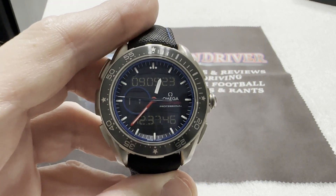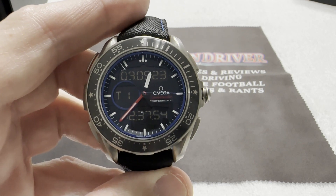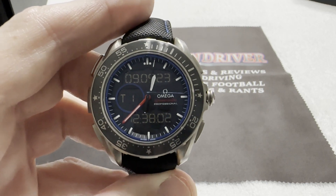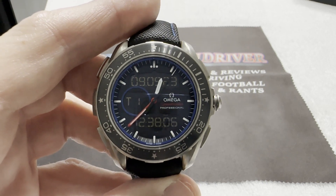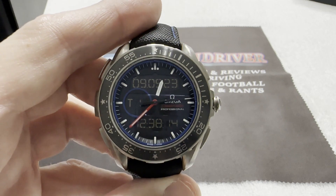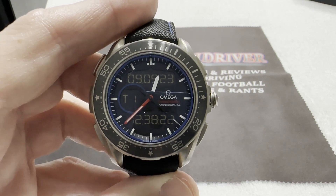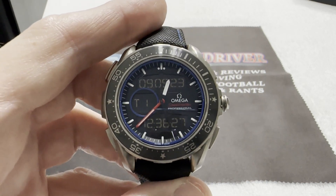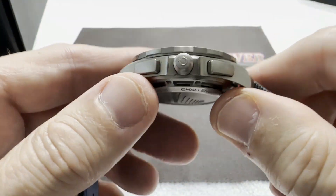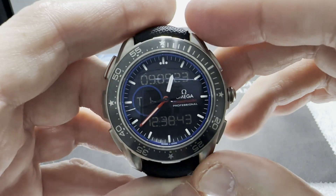Here's the only silly thing about this watch: this is, as we've established, a regatta watch — meaning you're going to be around water. What do you think the water resistance is? Not 200 meters, not 100 meters — 30 meters. That means you do not want to get this watch wet, especially with a quartz module inside, because that'll just short it out and turn it into a very lightweight paperweight. These pushers are not sealed, the crown is not a screw-down crown — this watch is not water resistant. I wouldn't even want to get it wet washing my hands.